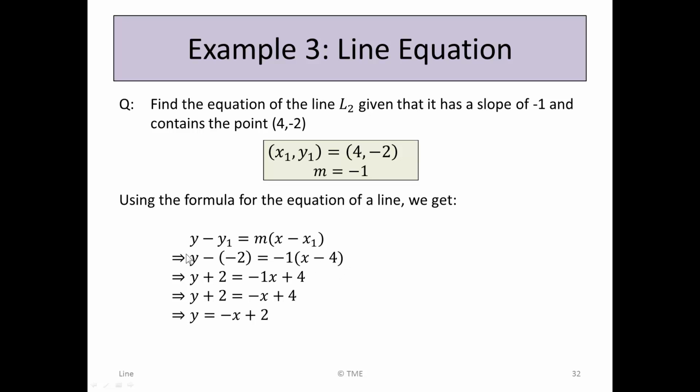So writing it all out there, we can now simplify using arithmetic. y minus -2 becomes y plus 2. Multiplying in, -1 times x is -1x. Minus by minus is plus, so that's a plus 4. And now we can simplify it again. y plus 2 equals -x, rather than -1x, plus 4. Taking the 2 to the other side, that will become a minus 2, so we get y is equal to -x, and instead of 4, it's 4 minus 2, or 2. So the equation of the second line is y equals -x plus 2. So that's the equation of L2.